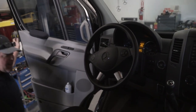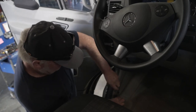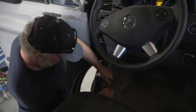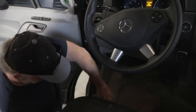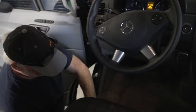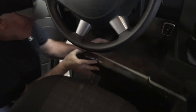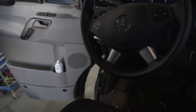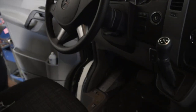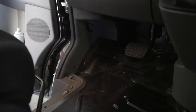On the driver's side, to access the top of the strut, you have to remove this matting, which is a T25 Torx screw for this trim piece. This mat just pulls out. It's a separate piece on either side. And remove that, and there's the top of the strut on the driver's side.